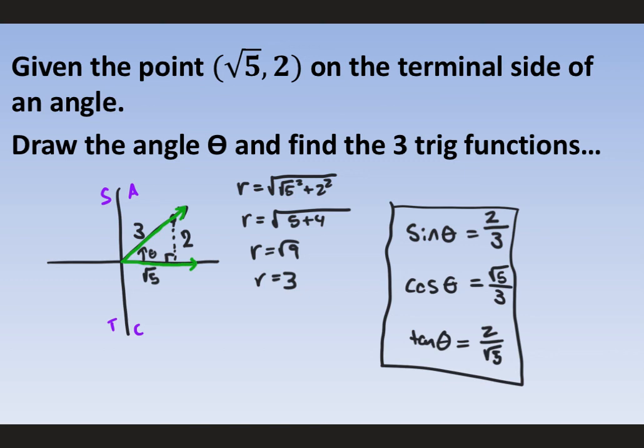So we have sine equals 2 over 3. We have cosine equals root 5 over 3. And we have tangent equals 2 over root 5. Optionally, if you want to rationalize, you can. It doesn't matter. So you could have written 2 root 5 over 5. That's totally acceptable as well. Notice all 3 trig functions are positive because this one, y over r, this one, x over r, this one, y over x, everything is positive, so all those things were positive.